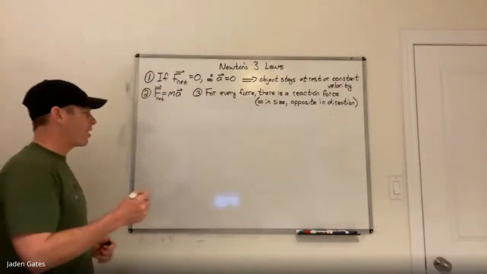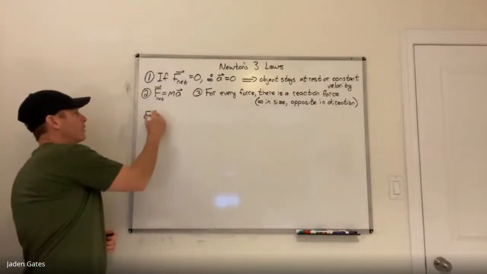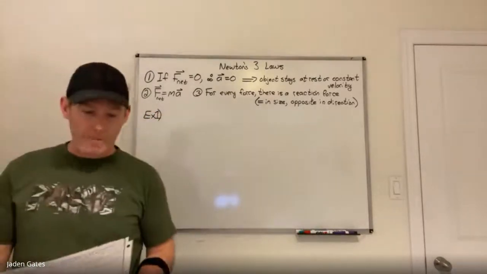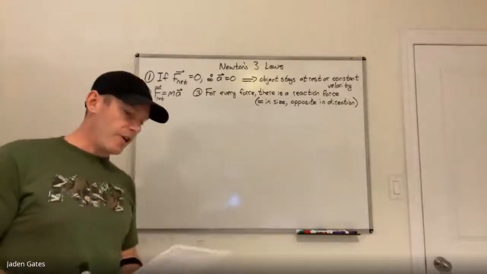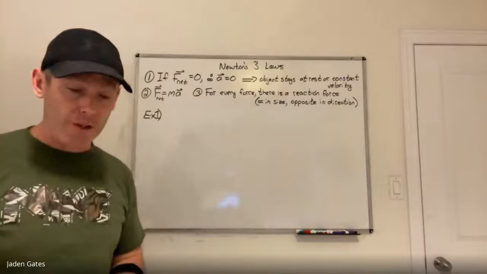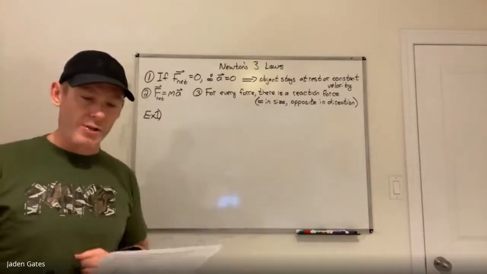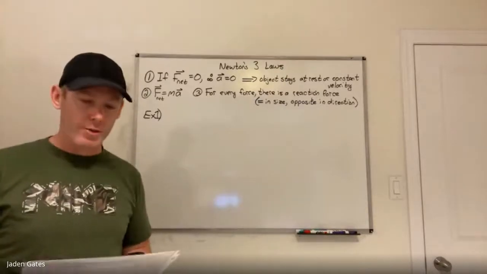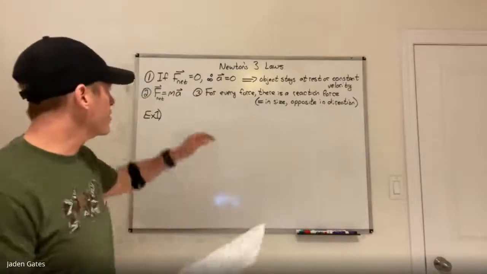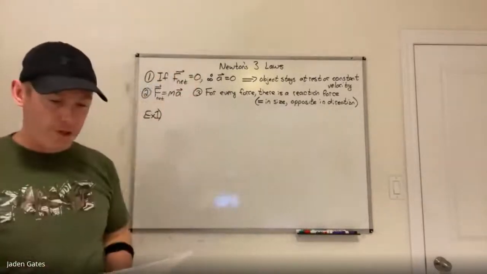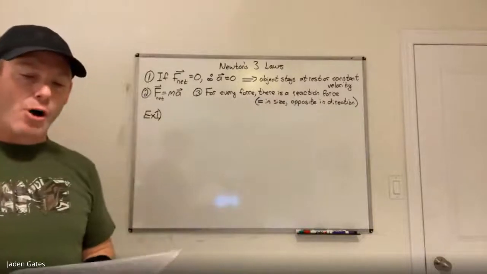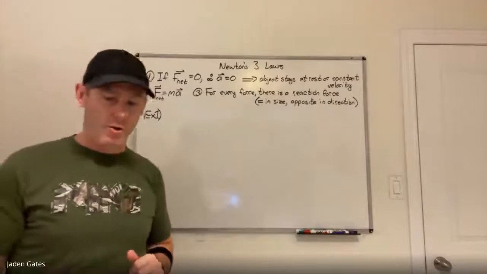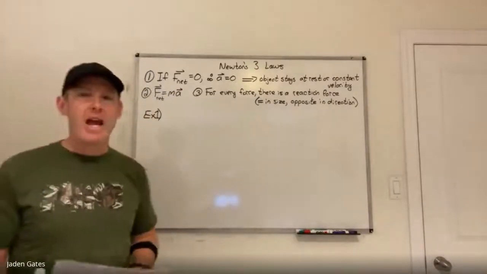All right, so on this note, example number one, again reading off my sheet here: a golfer hits a golf ball with an average force of 15 newtons at 20 degrees above the horizontal. Of course, the force of gravity is working on the golf ball, and that is 0.9 newtons. Calculate the net force, because in a lot of these laws, it's all about the net force. Calculate the net force on the ball at the moment of impact, assuming zero air resistance. So no air resistance is going on, and we want to find the net force acting on this golf ball.